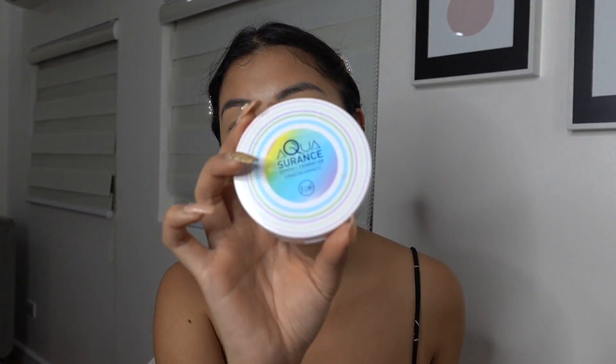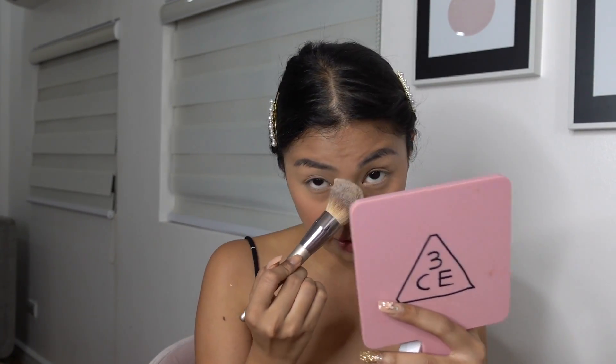I'll set my concealer. I'm gonna be using the JCAT Aquasurance Compact Foundation — this is my favorite compact powder. If you don't have any foundation, this will give you enough coverage on its own. The reason I like this powder is because, as the name suggests — Aqua — it sets your face and mattifies it without making it dry. Since I have dry skin, I super appreciate this powder. And if you watch Tati, she likes this powder as well. So I'm not gonna bake.